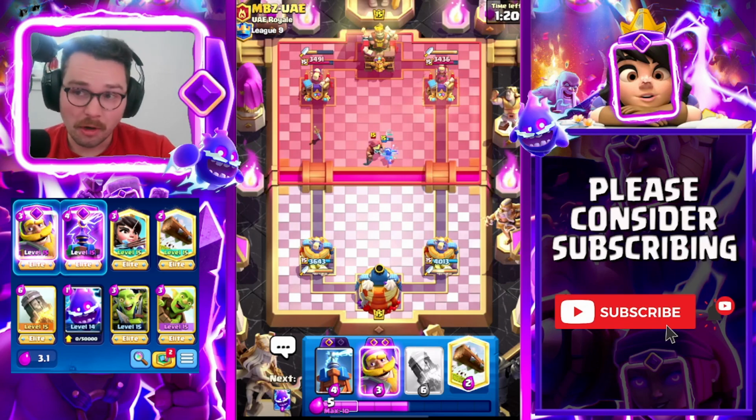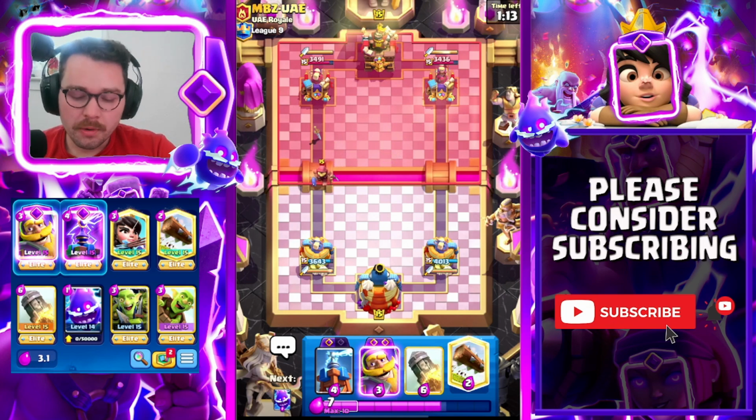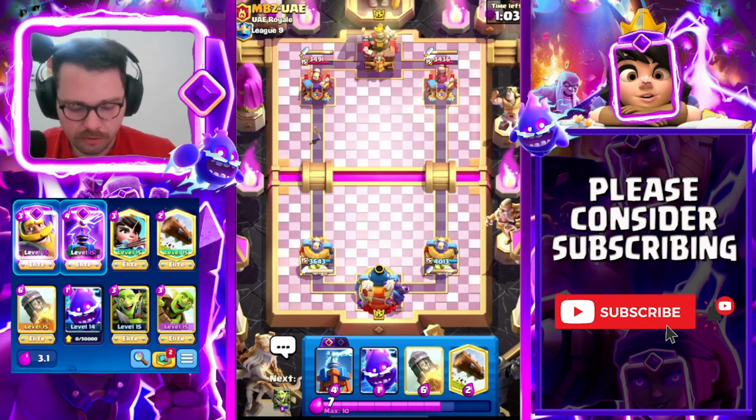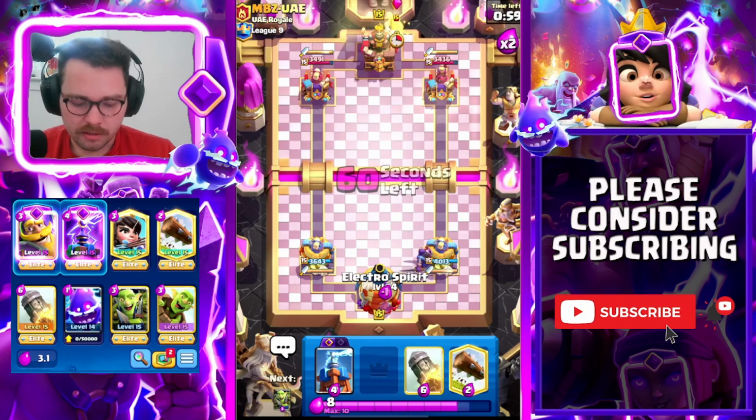I know this deck was so popular during the Double Evolution tournament, so not surprised to be going up against it. And you would think in a vacuum that Bait would get destroyed by this, but it's like, nah, there are things you can do. So I'm gonna go Evo Knight in the opposite lane, kind of just scare him. He wants to go for a big push in the left, but the Evo Knight is kind of looming.